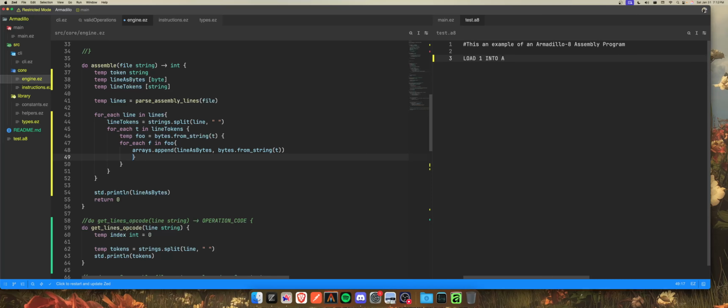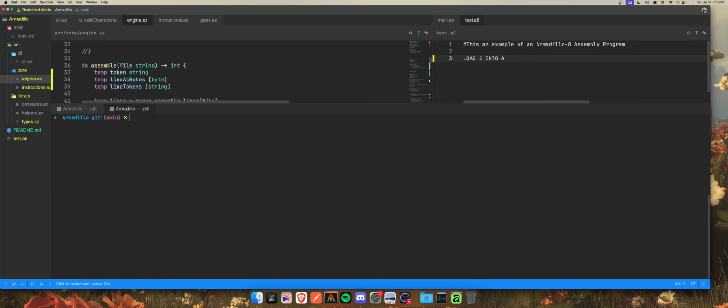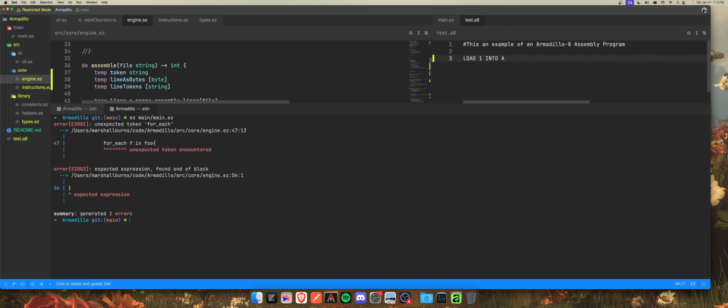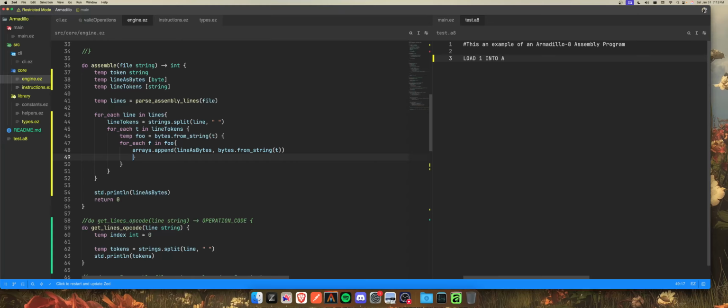Confused. And my errors are not actually good here. Unexpected token for each. So this closes the first for each. This closes the next one. This closes. Ah, yes. This is why. That should not be there.